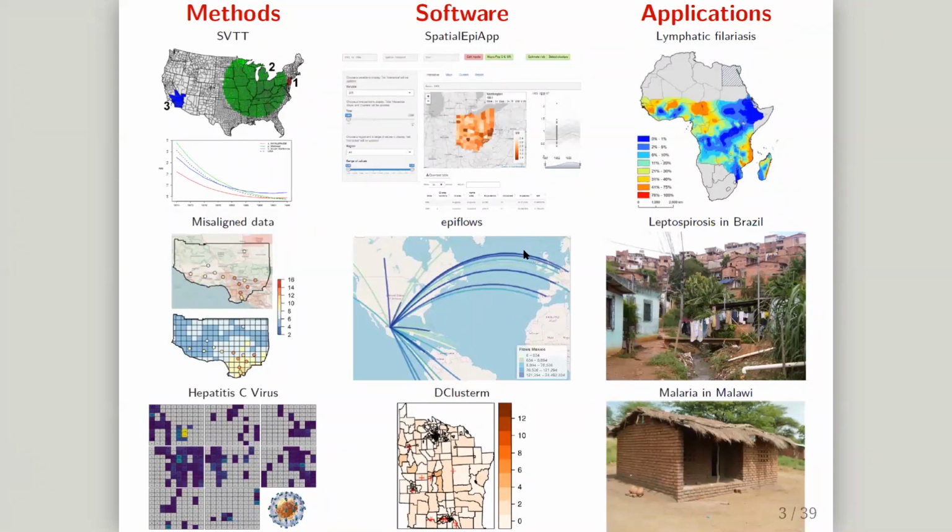I also collaborate with multidisciplinary teams looking at how diseases distribute in space and time and identifying risk factors. I developed a modeling architecture to predict lymphatic filariasis in sub-Saharan Africa. This is a disease also called elephantiasis. And I participated in a project identifying risk factors of leptospirosis in Brazil. This is a disease transmitted by the urine of rats and very common in urban slum communities. And another project assessed the effect of two interventions, larval source management and house improvement, on malaria transmission in Malawi.